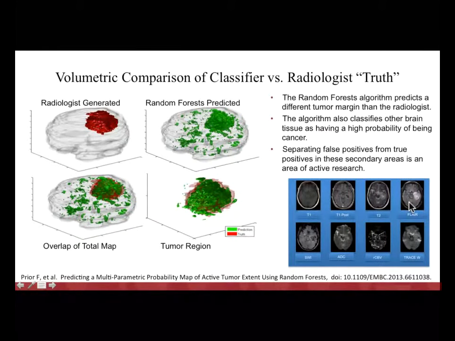And what we did was stack them all up. So in this case, what we're showing here is an 8-dimensional feature vector where each voxel, each little volume element in these 3-dimensional images of a head or of a brain, was represented by a stack where you took the corresponding voxel from each of these image types.